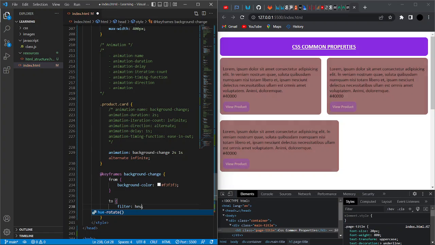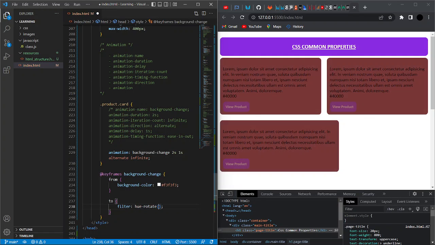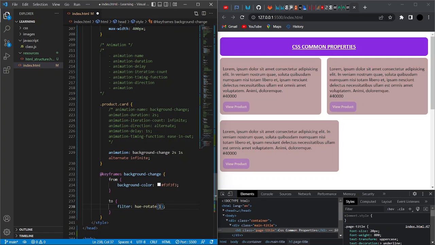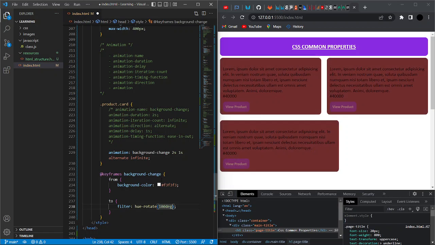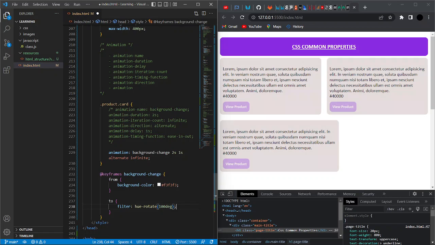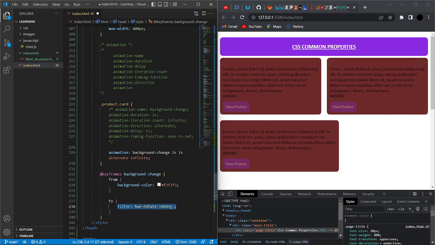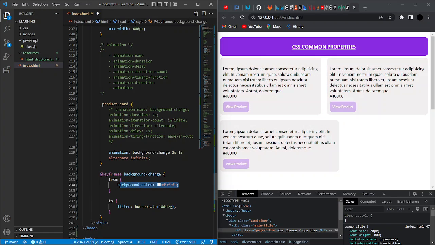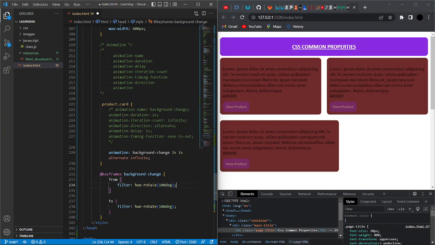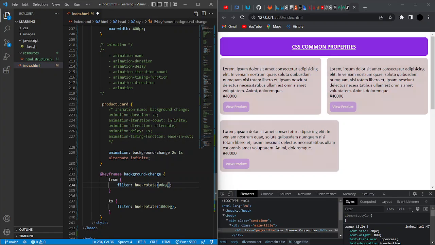But once you have hue-rotate of 100 degrees and filter here, we are going to see what this does. You rotate from 0 degrees. And this is what it's doing.